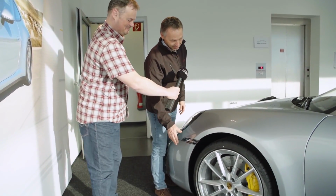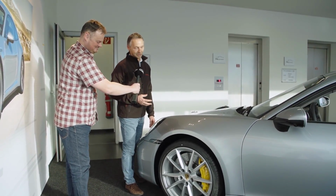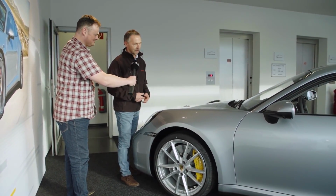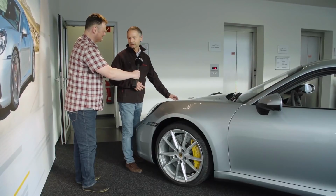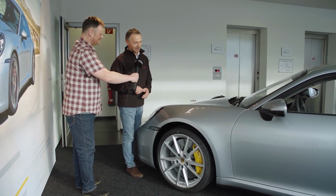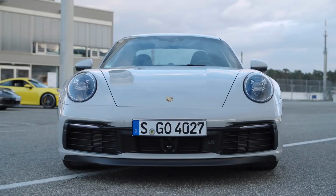You see this muscular styling, and personally, this reminds me of the race cars of the 70s of the 911, and we also took some styling details from these generations, as in the front hood you can see. But with this big change, the wider track in the front, we have a much better drivability, especially in curves, when the lateral movement of the car is better supported by the spring and dampers.